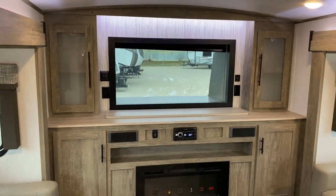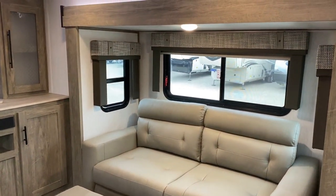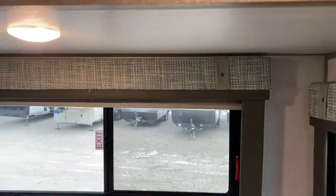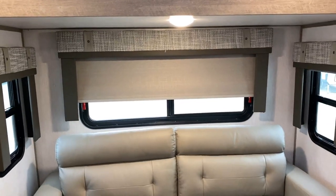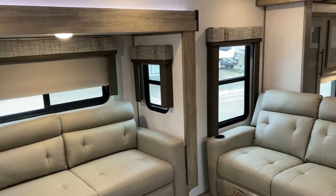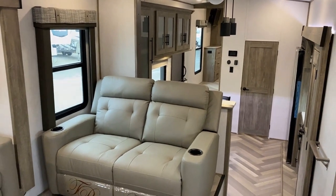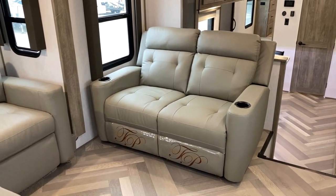All of the windows around here open up, have pull-down privacy shades, and they're all blackout roller shades. Let me actually give you a look at that. Because some people don't like the boxy look around the windows, but one of the nice things about it is it totally blots out the sun — if you want to black the sun out of this thing, you absolutely can.